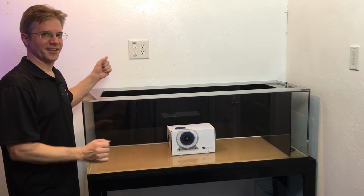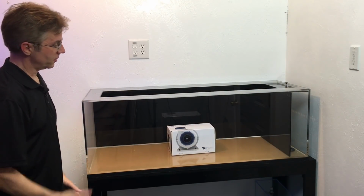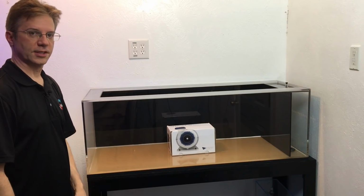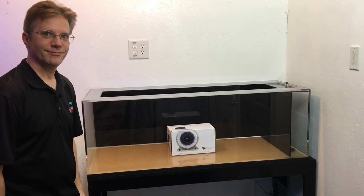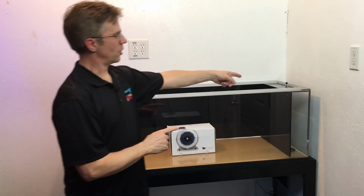And here's the frag tank. Yay! It's finally on the stand. Looks pretty good. That's the return pump I'll be using, the Ecotech Vectra M1, which I think stands for medium 1. And over here is the overflow box.